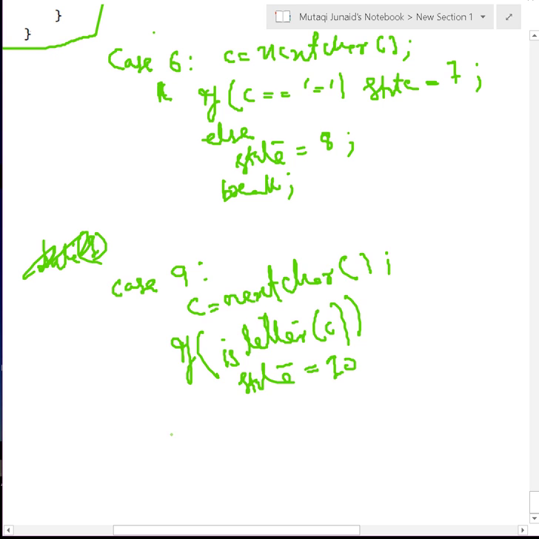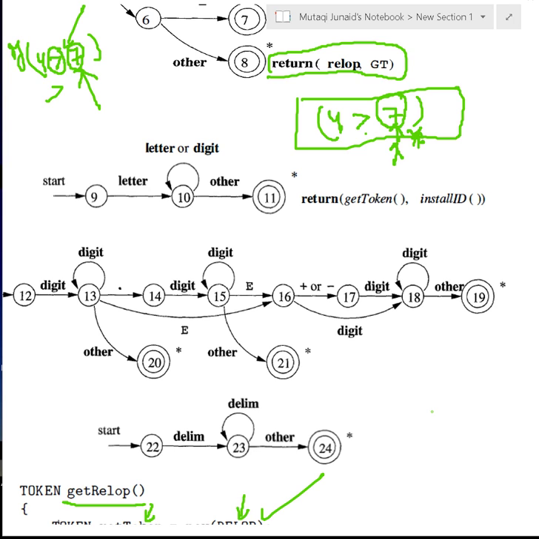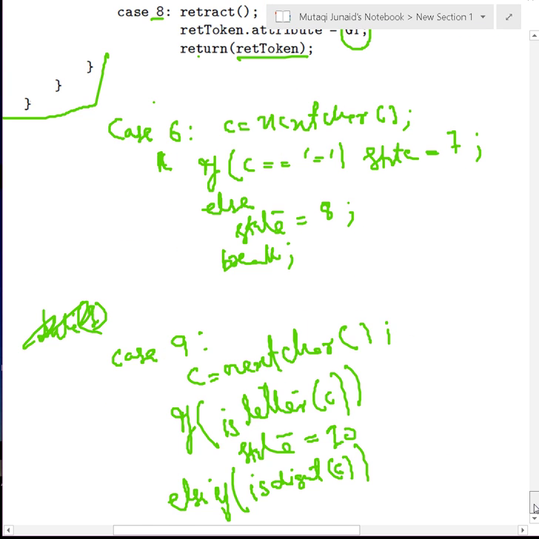Else if is digit C, if the C is a digit, so letter or a digit. Actually case 9 will not be like that, because on the case 9 I have to go for, say for example, state 10, then I'm gonna break. I will not say else if, I will say, in fact, say for example it was not a letter, then I have to call the fail, like here.